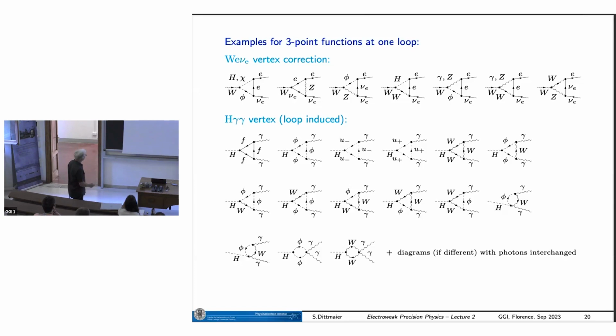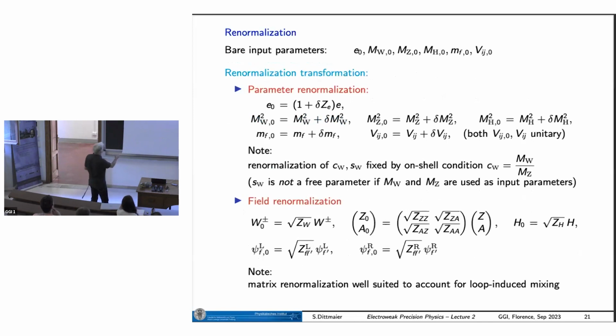Okay, so let's slowly go in the direction of renormalization. And we follow exactly the same strategy as before. That means we consider all our input parameters and also the fields as bare, meaning preliminary quantities. They all get this zero stuff here. And what kind of input do we have? I hope you remember. We have, of course, the electromagnetic coupling as an input, the gauge boson masses, the Higgs boson mass, all the Fermi masses, and the CKM matrix. That's one very convenient choice to parameterize the input and to fix everything in the standard model.